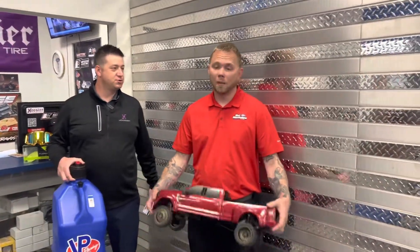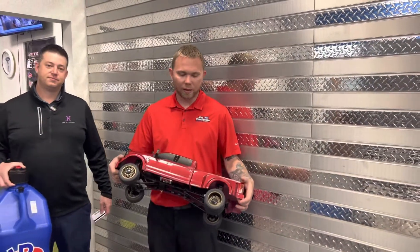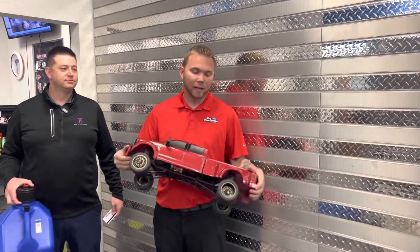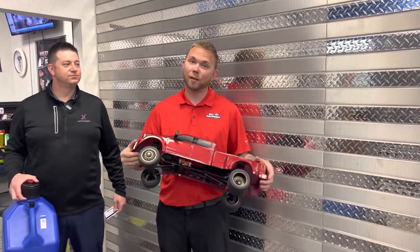Nick, what do you got going on? Well, this will give us a lot more room for our new RC cars and Traxxas RC. This is the new Super Duty from CEN. We got these — these are awesome. Can't get a new Super Duty right now? Might as well just get an RC one to play with.